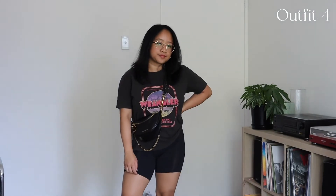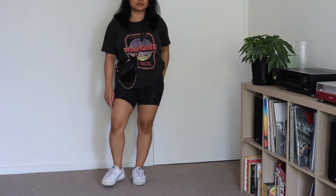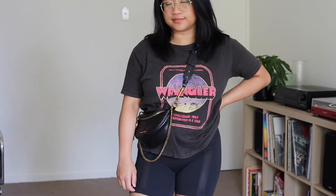My last outfit is my ultimate go-to outfit for warmer weather. It's a t-shirt and cycling shorts paired with my favorite black bag at the moment. The t-shirt is from Wrangler but I got it from Princess Polly — I got it a size up because I wanted it to be more baggy and comfortable. Okay, confession: these are not the shorts I always wear with this outfit, but I couldn't find them, so I pulled out my next favorite pair. Both pairs of cycling shorts I wear with this shirt are from Gymshark — the one I normally wear is the ultra seamless shorts, but the one in this clip is from the Gymshark and Whitney Simmons collection.